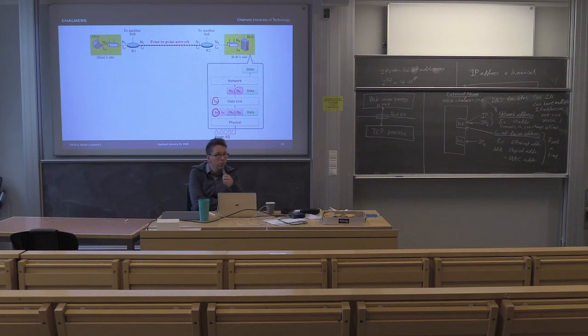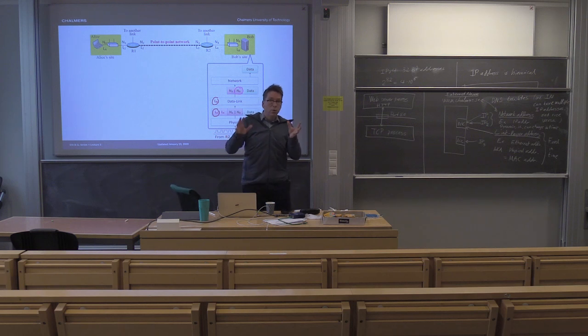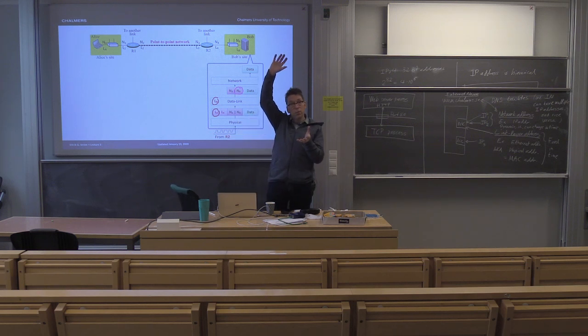So what we would do now in the course, we have started from a very high level, web browsing and so forth, and then talked about link layers and network layers and so forth. Now we would look into more detail about the physical layer, how it works, what performance we can expect and so forth, and different methodologies there. And then we will work our way up in the stack again and talk about link layers, medium access control, error control, and so forth. And then a little bit on switches and so forth. Maybe touch a little bit on the network layer again, and then a little bit of security and stuff before the course ends.